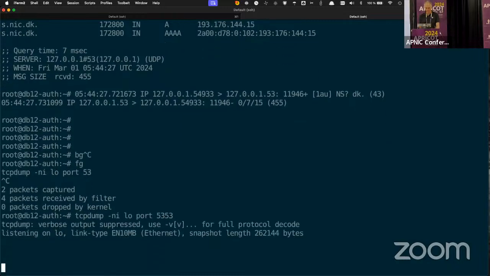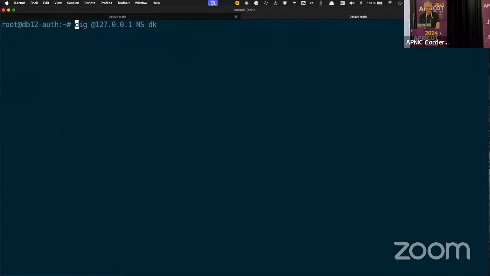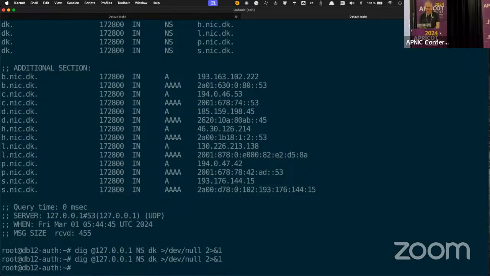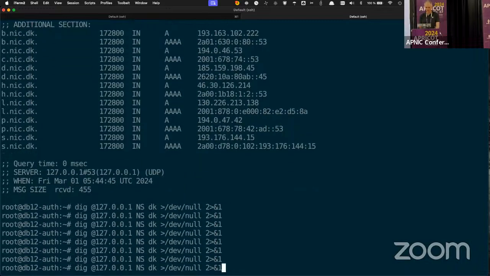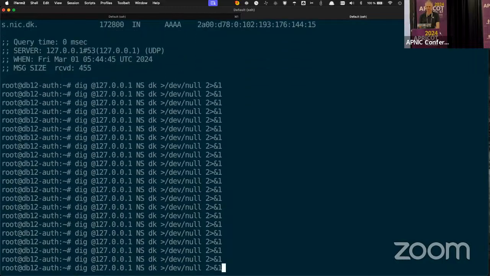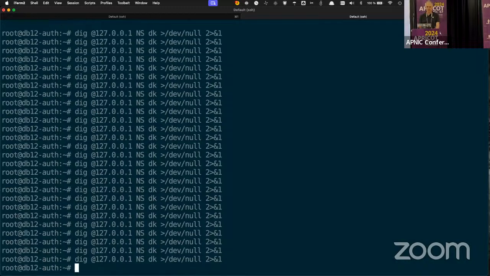There we go. I guess I have to generate more queries. I think it's buffering, so I'm not sure at what point I'll see something, but you should see a packet going on localhost. Yeah, this is actually not really interesting.